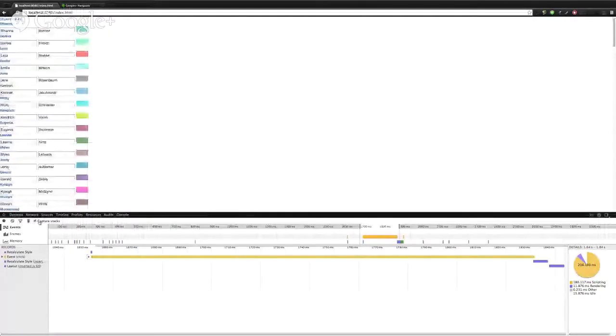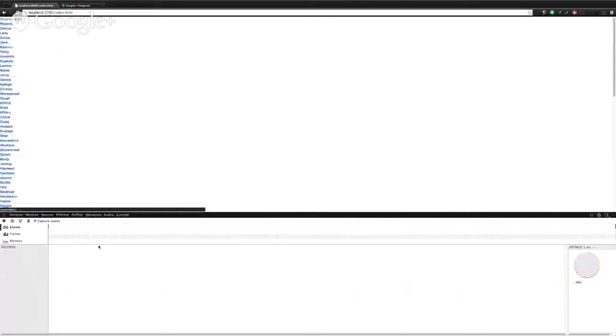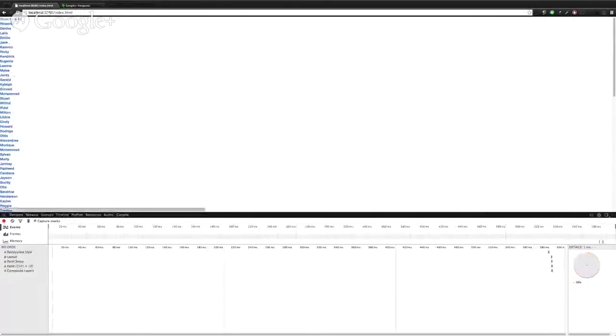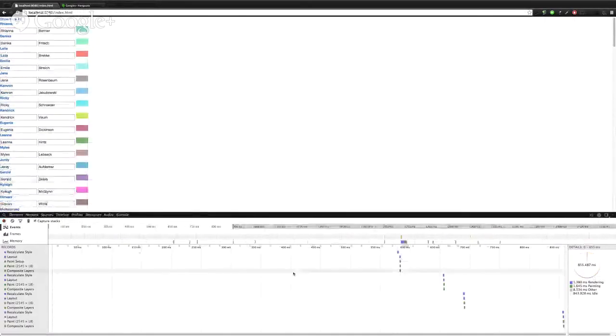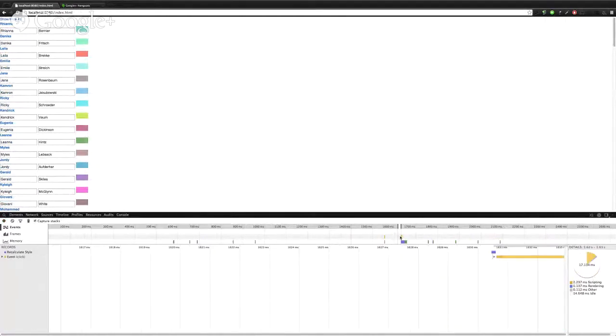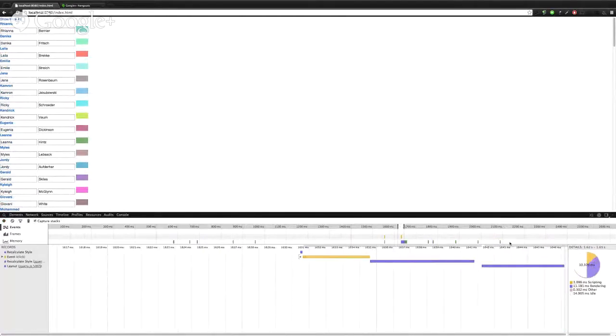Let me refresh my page here, clear this all out, hide. I'm going to start recording, do the same thing, show them all. And you have to look for it, but you can spot it right there. So what initially was 70 milliseconds on our first template is down to, excuse me, I'm sorry, 3 milliseconds, and then a little bit of rendering because we're just applying a style. But the rendering is going to happen anyways. So we're down to 3 or 4 milliseconds.